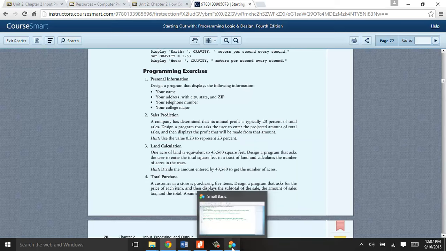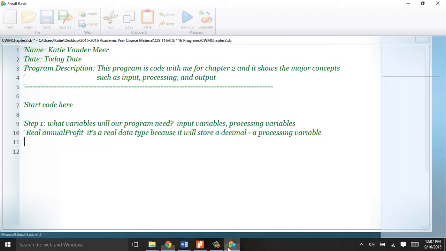So we need to enter in total sales, and then it displays the profit. So we'll create another variable, real again, called total sales. Again, it's a real because it's money, and this is an input variable.